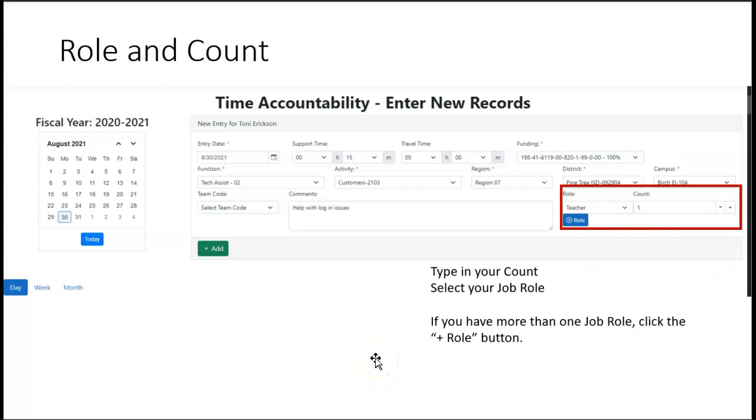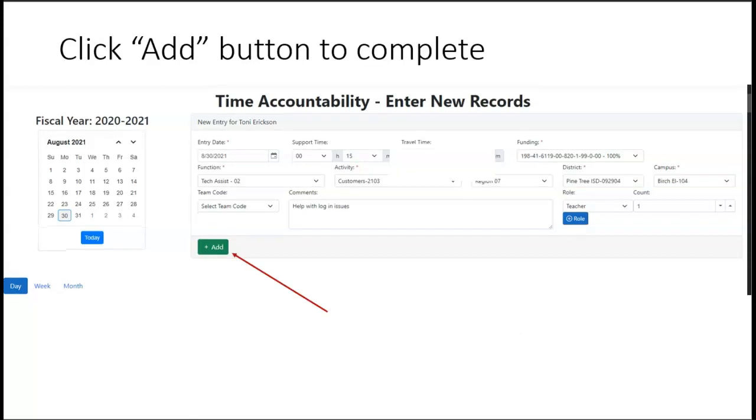Of course, if you chose a function such as 05 planning, you would not put anything in the role and count. Finally, you would click the add button to complete this entry.